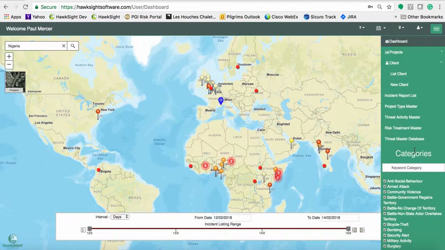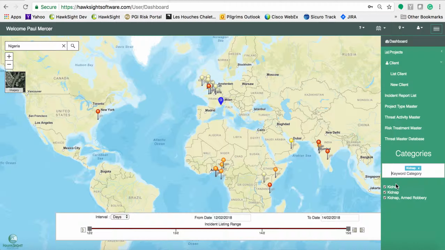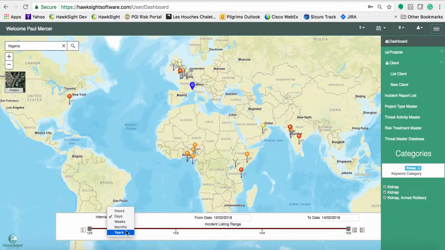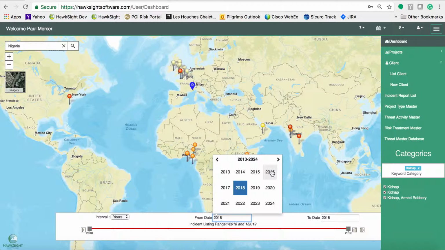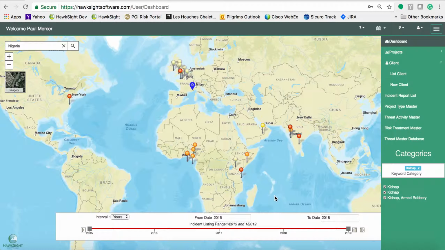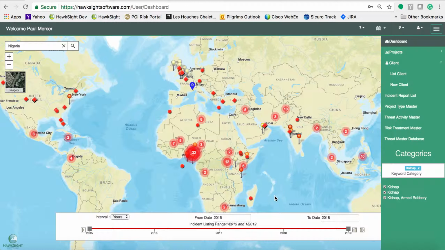So finally, on this page, in the right-hand bar, you'll see a keyword category search. This field allows you to search for particular types of incident through a keyword search. So in this case, I'm going to search for kidnap, and it will show me that there are 3 different sources of kidnap information, but at the moment, not in the time frame that we're looking for, as nothing's showing on the map. But if I change my time frame to a greater period, so I'll take it for the last 3 years, you'll then see the system start to populate with reports of kidnaps around the world.